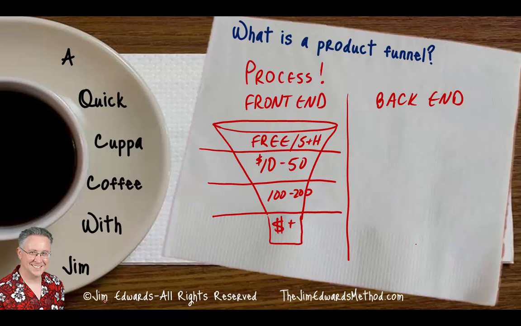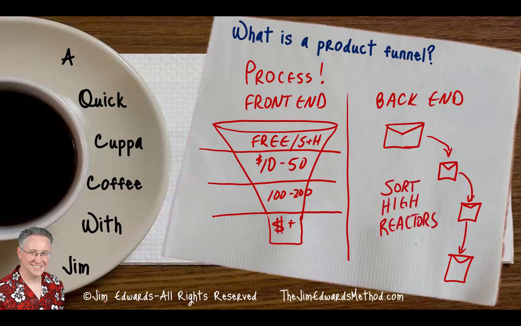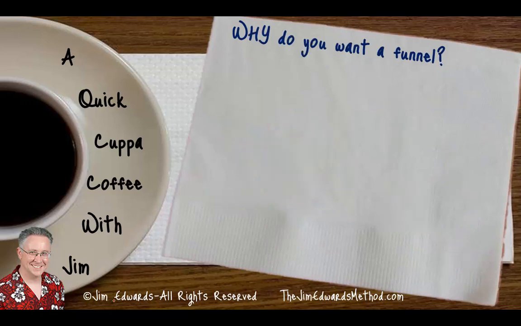All of this happens on the same interaction — this doesn't happen over time. That's as opposed to a back end funnel, where you typically would use email to sort the high reactors. You've got people into your funnel — they either came in on a free offer, bought a low cost thing, or bought a high ticket thing. Now you have a predetermined path or process that you take them down using email to get them to spend more money with you, to grow with you, and to get more of what they're looking to get.